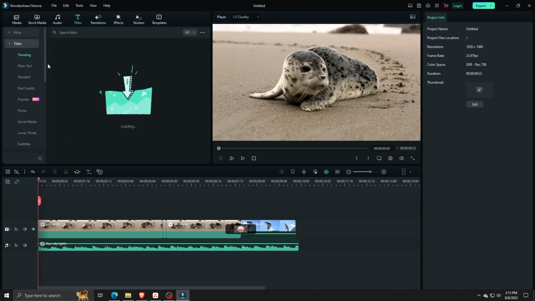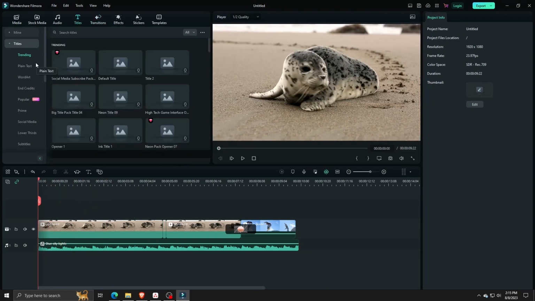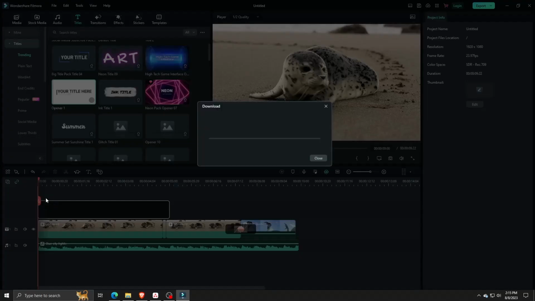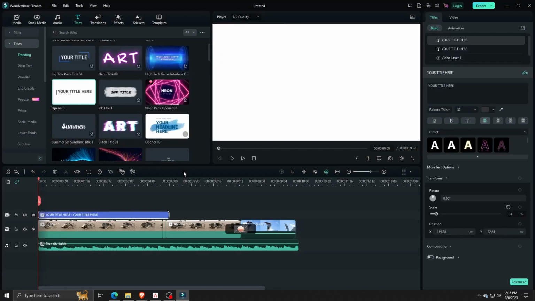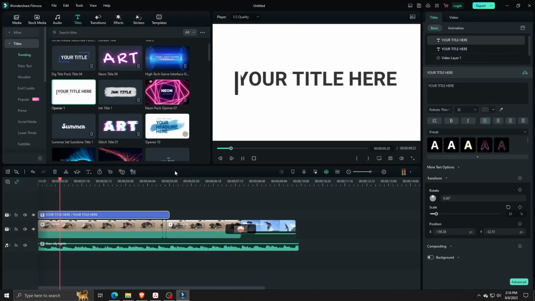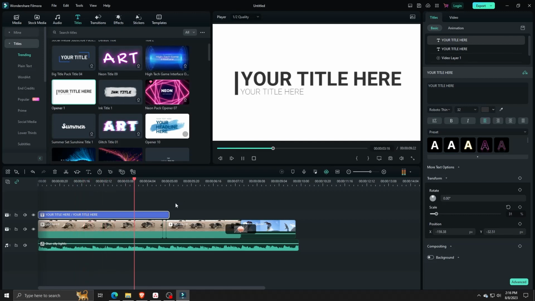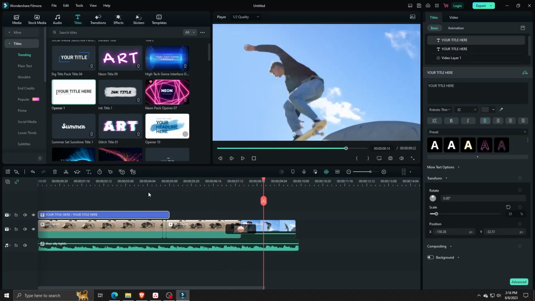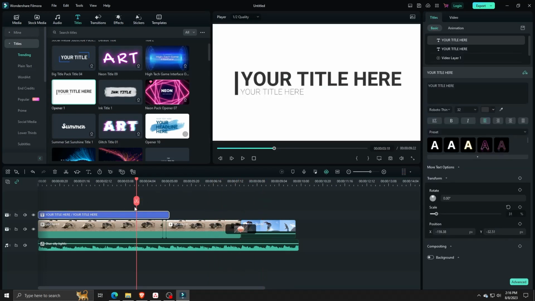Now finally, let's also check out titles. So simply choose the title option in the menu on the upper part of the screen and choose any title which catches your eye. I'm going for this very simple minimalist theme title. Now, if you see, after choosing your title, it pops up on this new keyframe on the timeline below. The way the timeline works is that it'll prioritize titles over the video. And once the title is done playing, it jumps straight back into the video. And you can even see the transition that we've added a while ago.